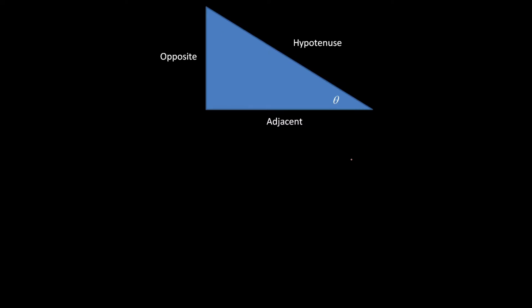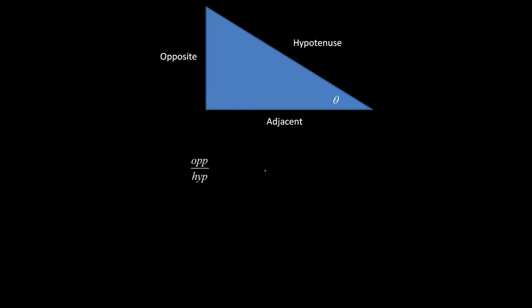Let's go back to our single right triangle again to discover what it is these have in common. And what's in common are all the ratios we can form with these legs. So here is a ratio. Ratio means something divided by something. So the opposite divided by the hypotenuse. That's a ratio.